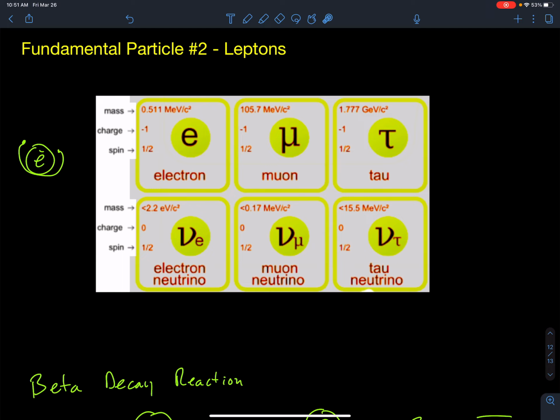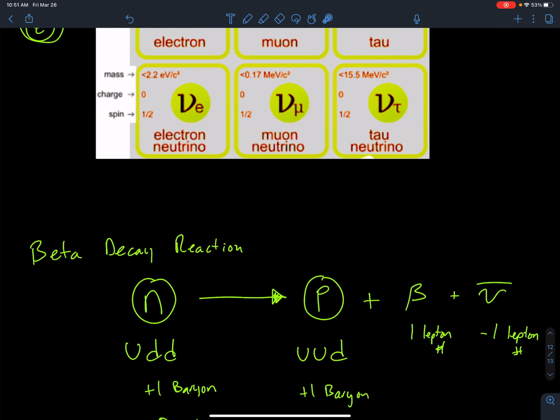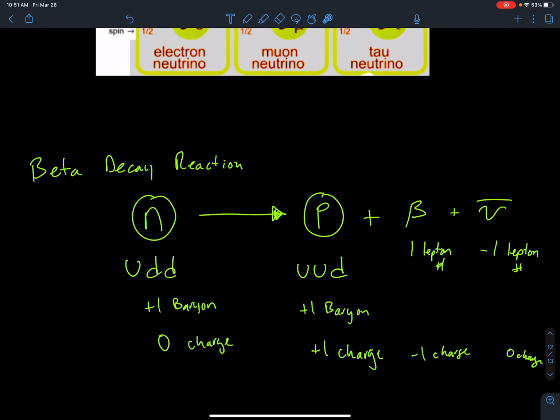In the data booklet, you have a table of leptons with their properties, the charges, so you'll know how to apply it for conservation rules. You most often see leptons associated with beta decay reactions. Okay, somewhere in a question they'd give you a beta decay reaction and ask you whether the lepton number is conserved in the reaction or not. Okay, does this reaction happen? In order for the reaction to happen, the lepton number needs to be conserved.